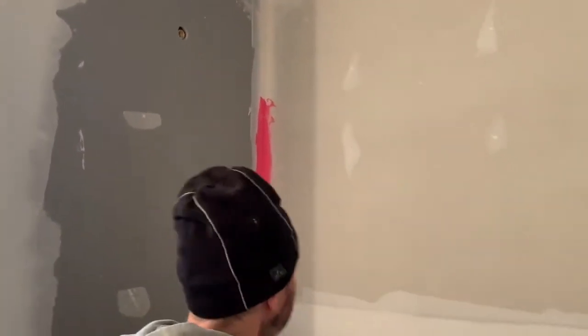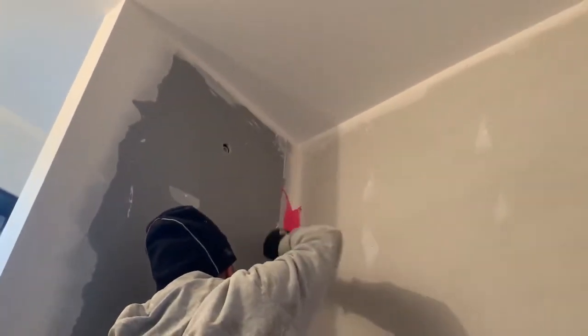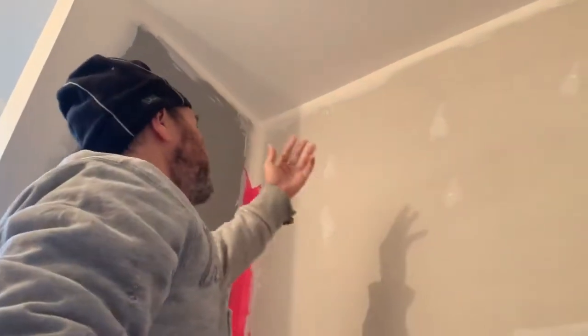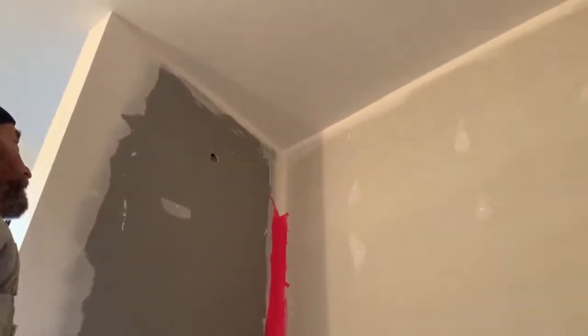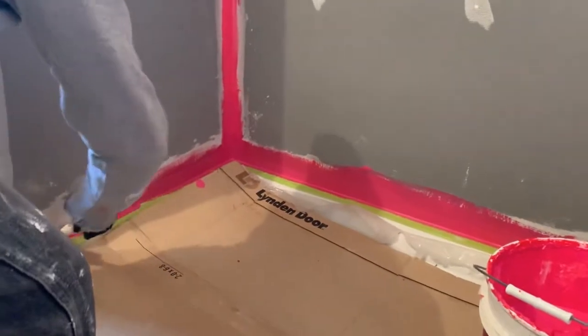And I'm just gonna go as far as my arm goes. I'm not gonna go straight up because this is a little bit more than 8 feet high, so the water is never gonna go to the top. And besides that, the ceiling is already painted. I don't want to go too close to the ceiling at this moment.